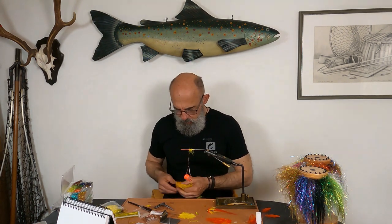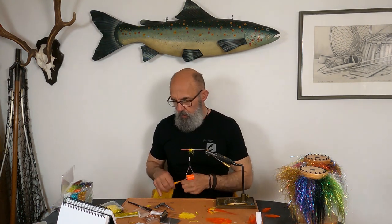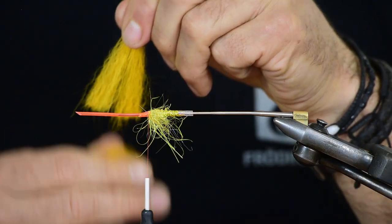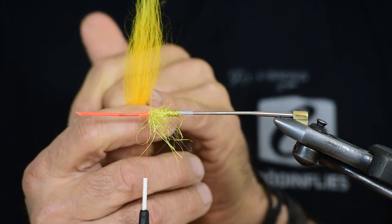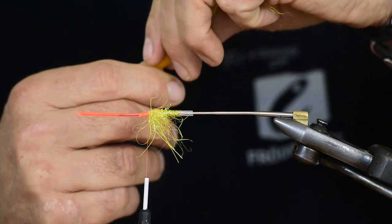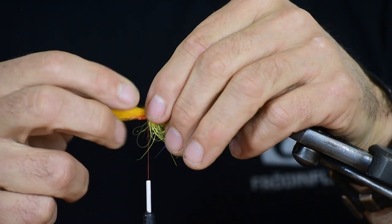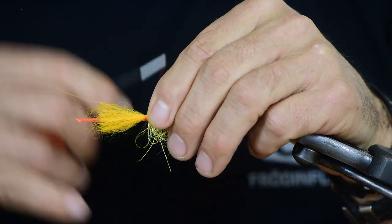Okay, so I'll take a little bit here of soft hair, and I'm using fox hair on this one, and take away the soft part. Normally I tie with about 1 centimeter wide like this, but on the Samurai the wing is put more on top. So I make sure this is not too wide when I tie it in. And it can be almost as long as the finished fly, maybe a little too long. And I look so I get the right proportions, and I tie it in.